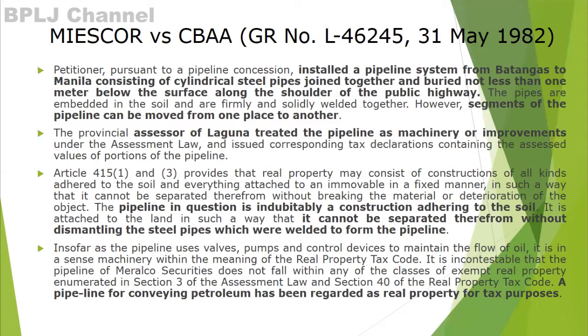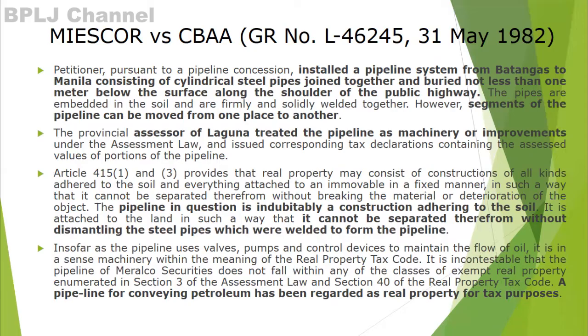So in this case, Mies Score versus Central Board of Assessment Appeals, okay, this case involves a pipeline system, okay, a pipeline system from Batangas to Manila. And the pipes are embedded in the soil and are firmly and solidly welded together. Okay, so the provincial assessor of Laguna treated the pipeline as machinery, okay, or improvements. So they are considered by the assessor as real properties, as machineries.